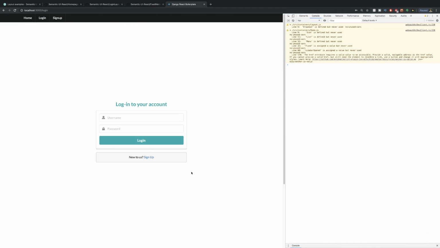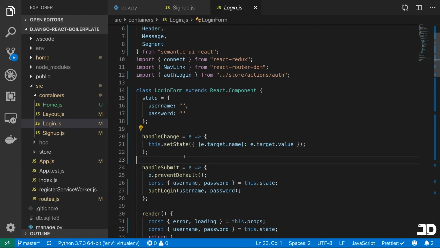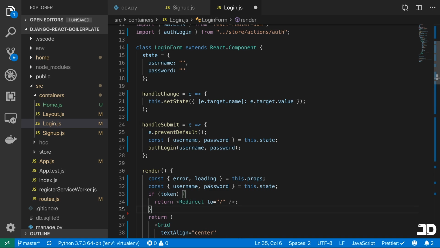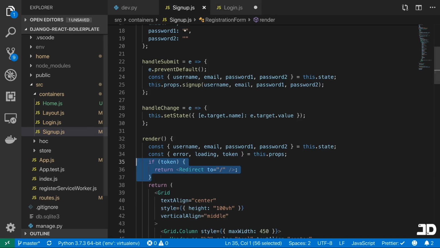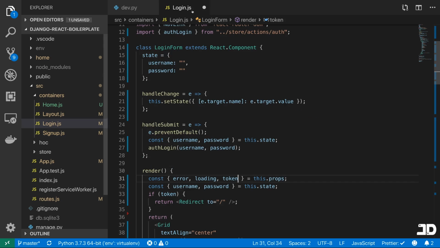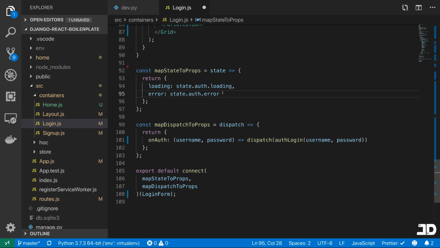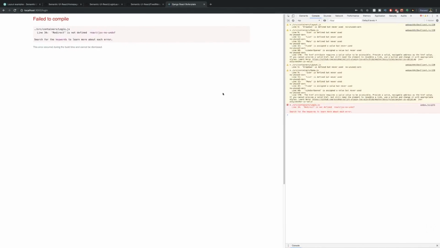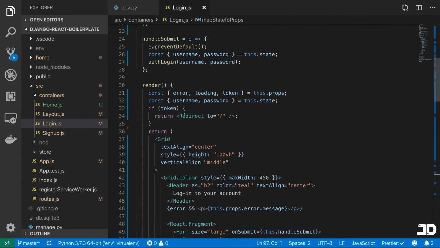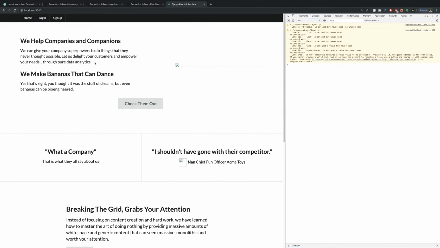If I click on login, then we'll want it to do the same thing. So let's go here to login, and paste that there. Make sure we bring in the token, and we'll go down and copy it from here, and then bring it in our mapStateToProps. So like that. If we come back, Redirect is not imported. Okay, so we'll just import it here. Take a look, there it is.